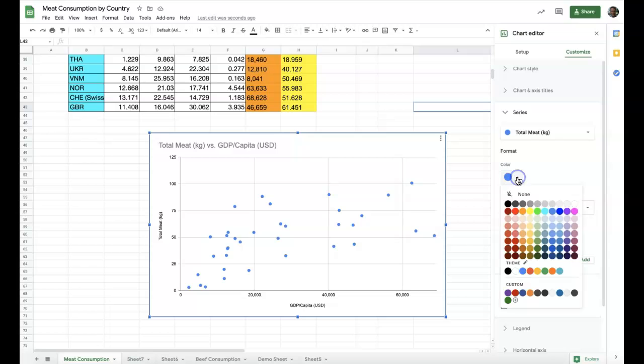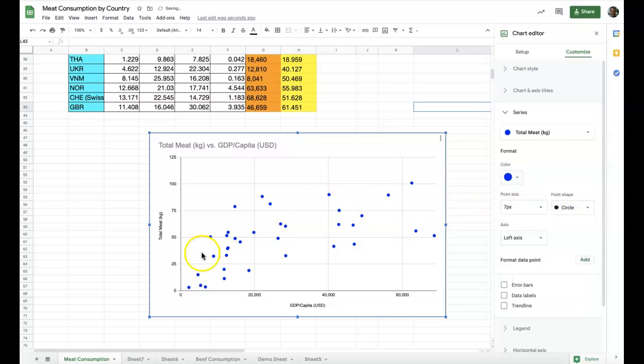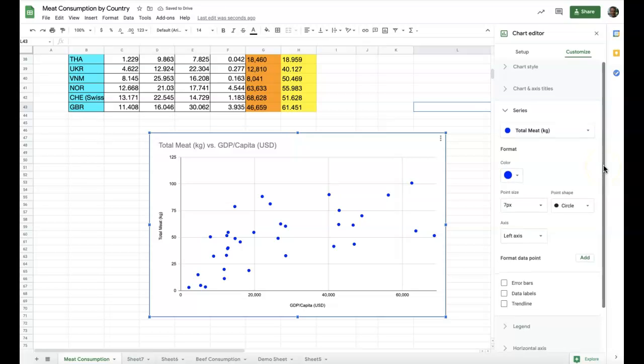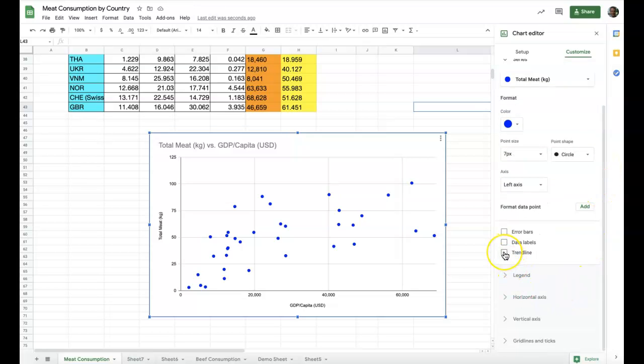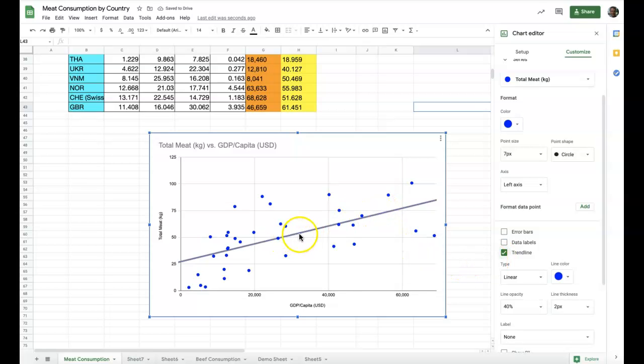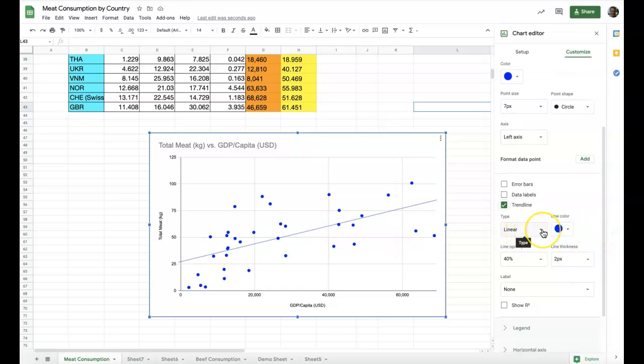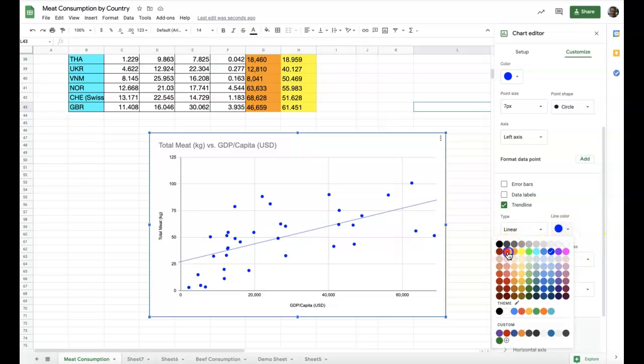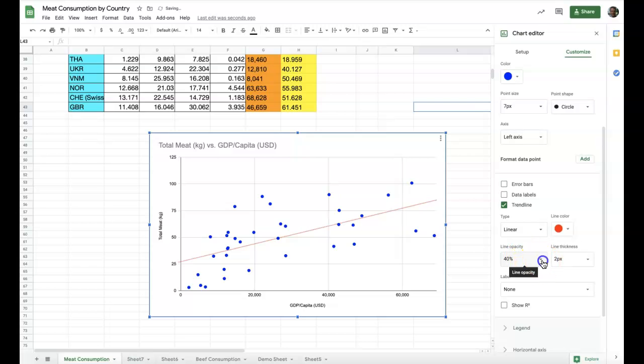First of all, I don't really like the color. I wanted to make it darker. There, it's more clear. And then I want to go to add the trend line. Now it's automatically going to make the trend line a linear, which is fine. If it's not linear, then we won't put a trend line. We'll just talk about the shape in general. And I'm going to make it red. Okay, so that's what I did there. I made it red, and I also want to make this 100% so that it's more sound.